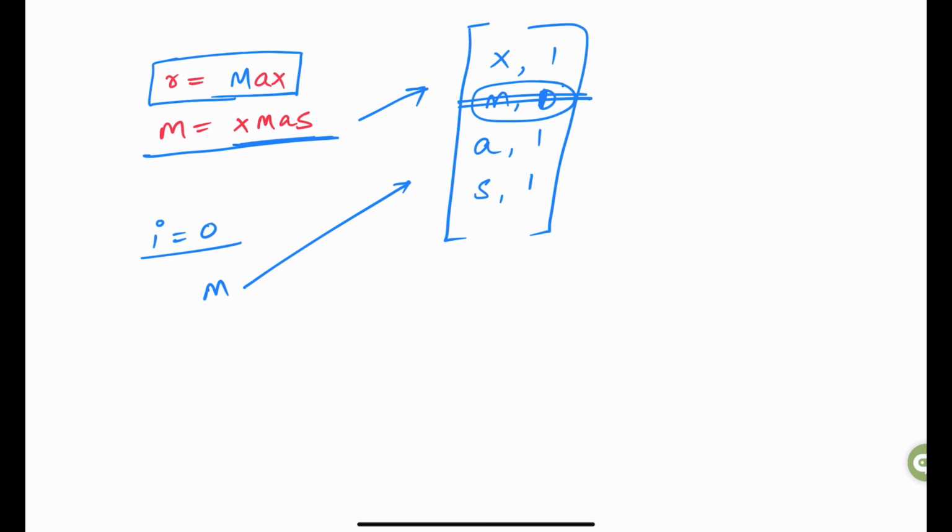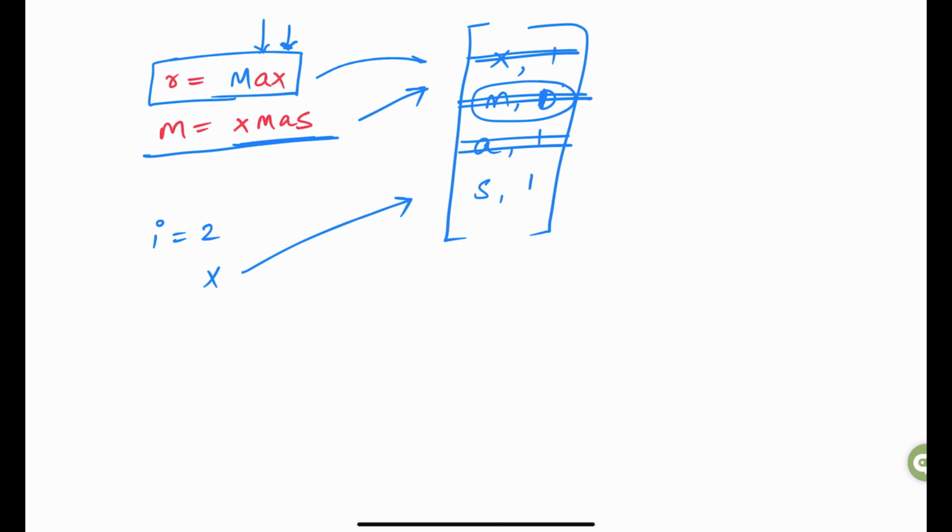Moving on by incrementing i, the new value will be 1. Now we are pointing at A. Does A exist in the collection? Yes, it does. Its corresponding count is 1, so we can remove it completely. Incrementing our i to 2, the corresponding value is X. X exists in the collection, so we'll decrement the count. As we did not encounter any character that does not exist in the collection, our output will be true.